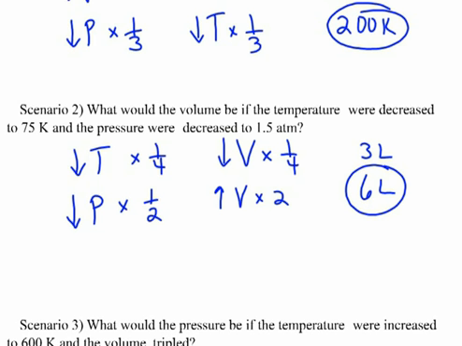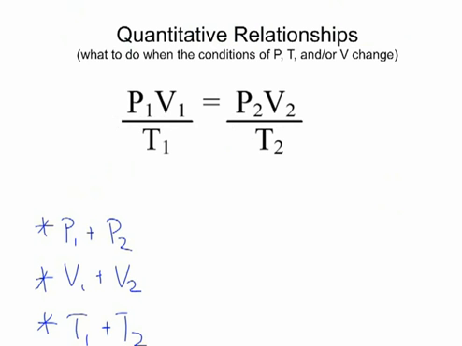What you can see here is that clearly mental math is sometimes useful, but sometimes we are going to have to be dependent on a calculator because these numbers are not always going to be so nice and round for us. Right? So all of this comes together into what we call the combined gas law. Okay, so we're now really studying the quantitative relationships. What happens to these quantities of pressure, volume, and temperature when either pressure, temperature, and or volume are changing?